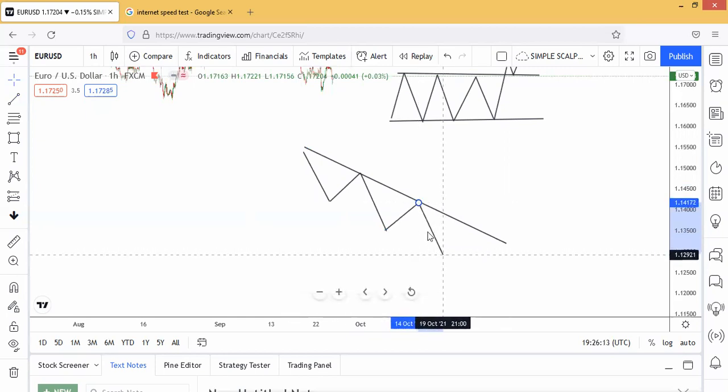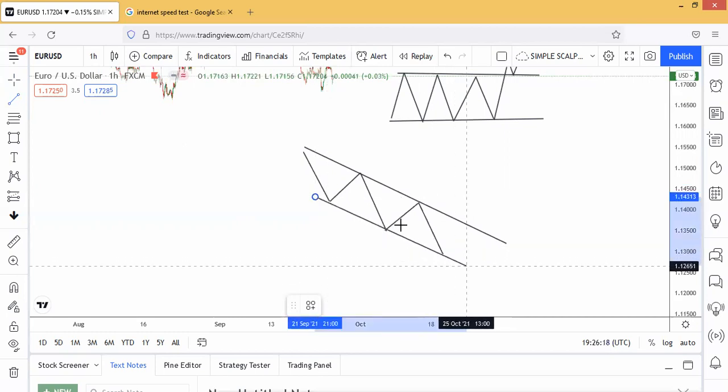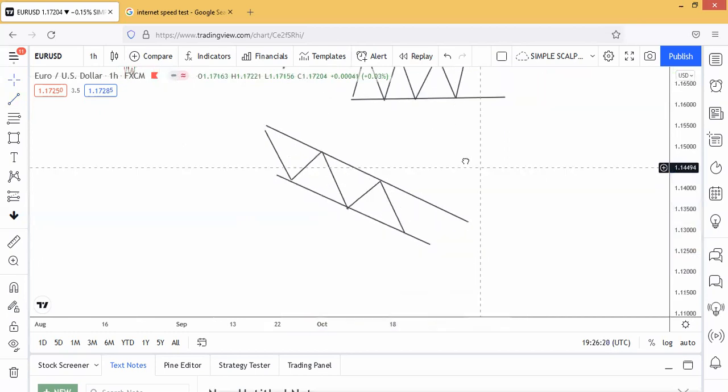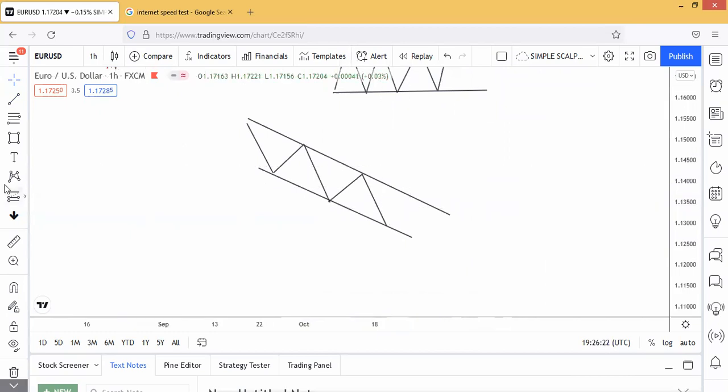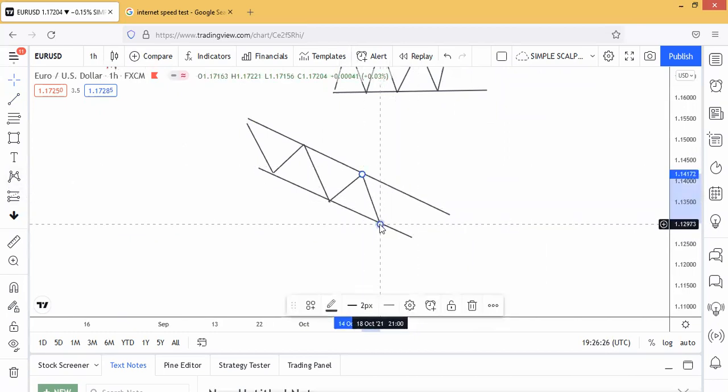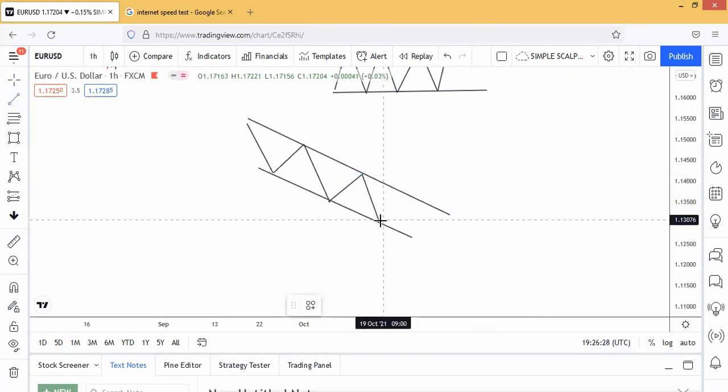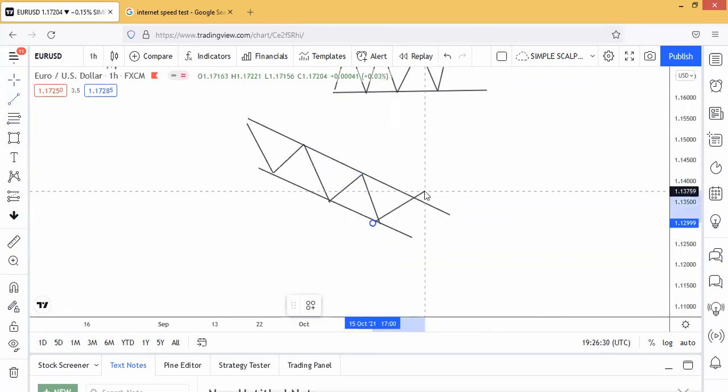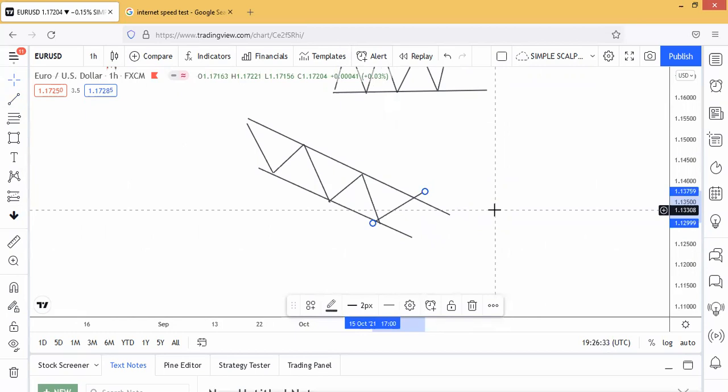But now for the purpose of this trading, we want to look out for trend breakout. Okay, we want to trade the breakout. So we are waiting for market to break out, to change the trend before we can pick a trade. See, this is where a lot of people miss out.